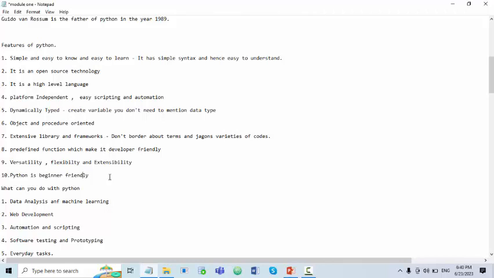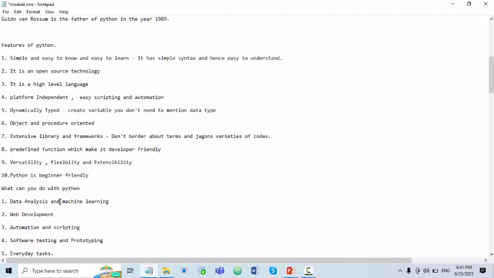What are those things you can do with Python? I've learned Python, what can I do with it? Am I learning Python for fun? No. Data analysis and machine learning. If you want to go into data analysis or machine learning, Python is very, very useful for you. So when you learn the basics of Python, you should be able to be part of the team that analyzes data. Machine learning, these are trendy now. But you can do all of these things with Python.